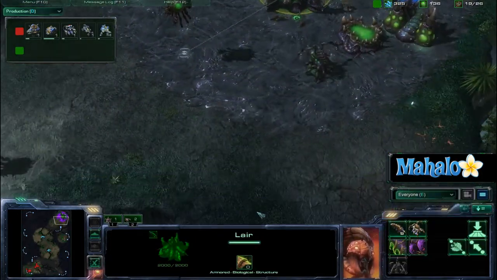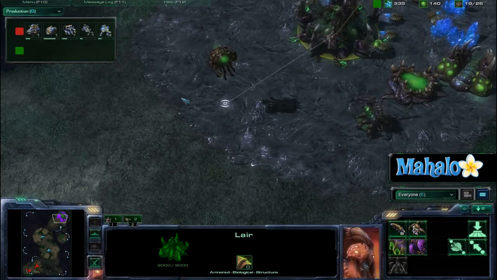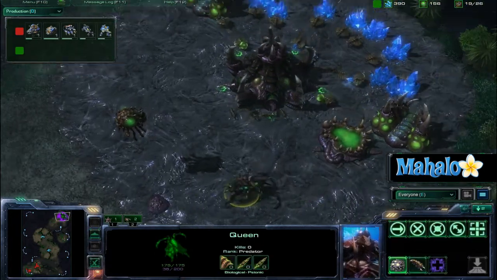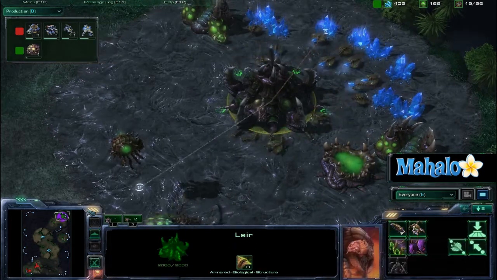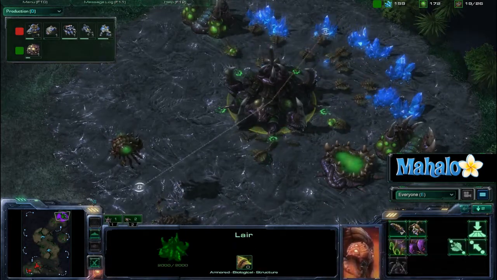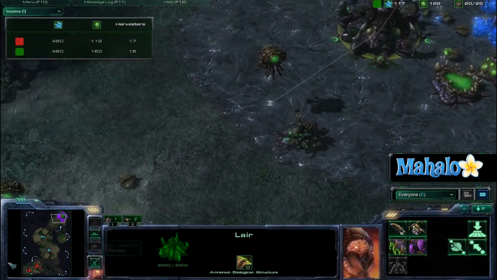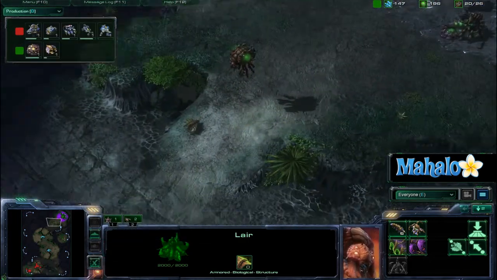Looks like he's injecting larva. He's not really spreading the creep, which is interesting. I guess most of that energy just being used to inject larva. He is on one hatch, so needs to get as much mileage out of that as he can. And it looks like he's just one under me in harvesters right now.